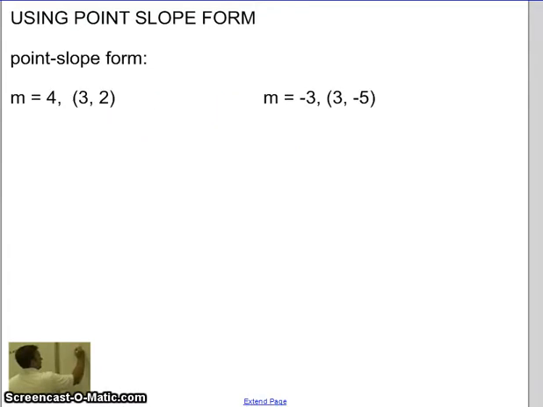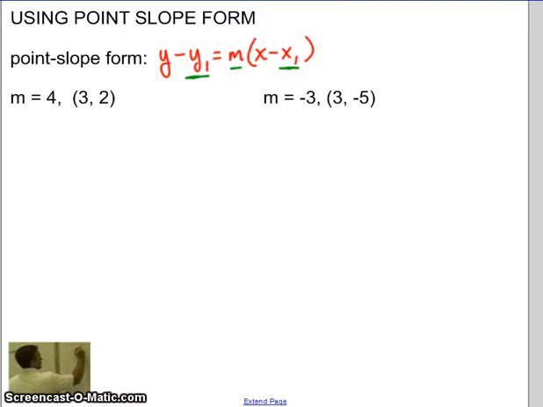So using point-slope form. Point-slope form is good when we have a point from our line and the slope. So just any point and the slope, not just the y-intercept like previous sections. Point-slope form again is this formula. What we're going to do is substitute in for these values. We have our x1 and y1, which represent the x-coordinate and y-coordinate from the point we get, and we have the slope.